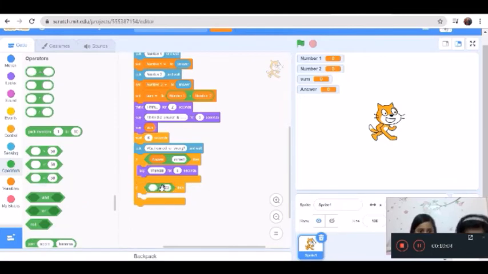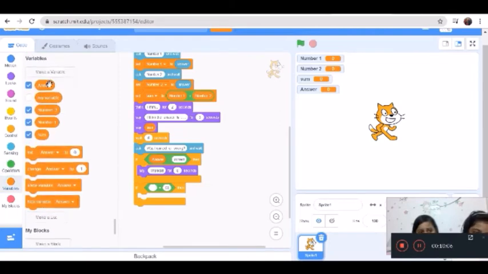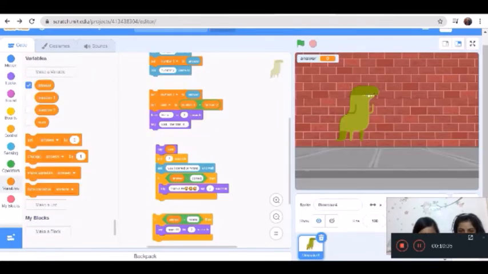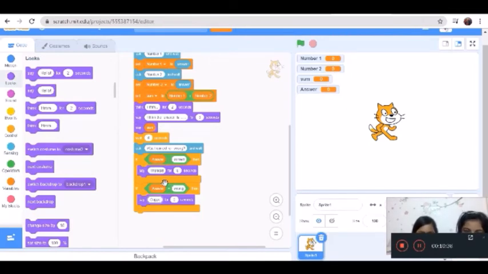Then we go to variables and we say answer equals wrong. Then we have to say oops, sorry. Oh, it's oops, sorry. And then you can change it back to 8 seconds as well.